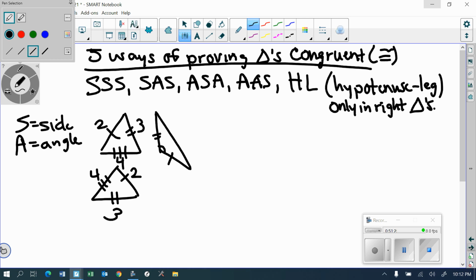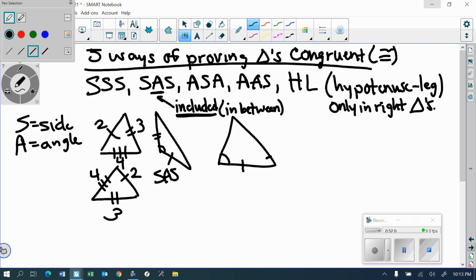Okay, side angle side. This A has to be right between the two sides, where the two sides come together. It has to be that angle. That is called the included angle. The one that's in the middle, included, is the vocab word you see described in words on the decals, and just think of that meaning in between. So that angle is in between the two sides, but the vocab word that you'll see in geometry is included. Okay, SAS right there.